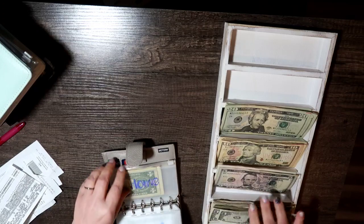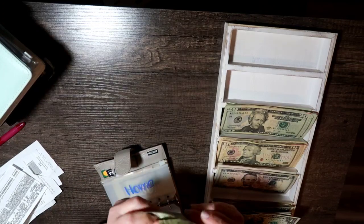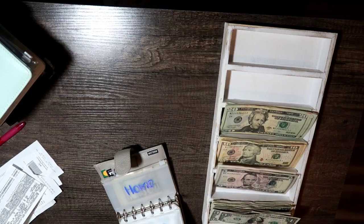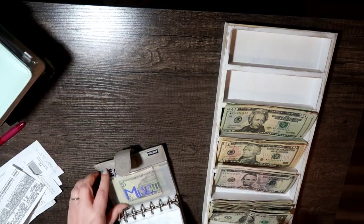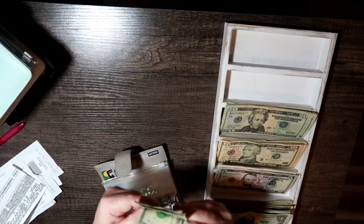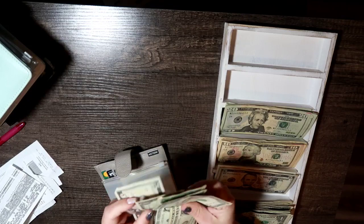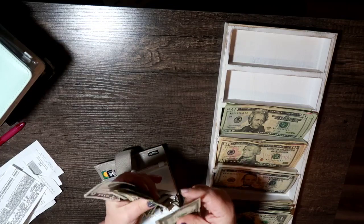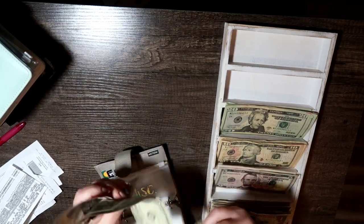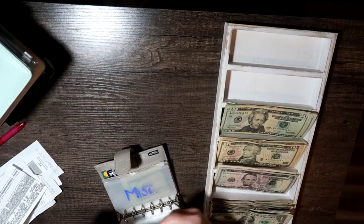5, 10, 15, 16, 17, 18. So I got quite a bit of money left over because we just didn't go anywhere because of the weather. We have $2 in home and miscellaneous. We have five, six, seven, eight, nine, ten.